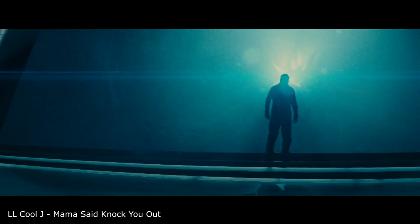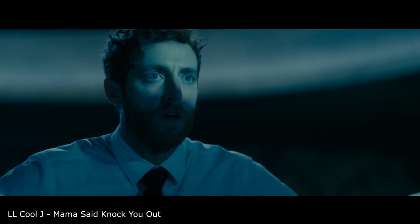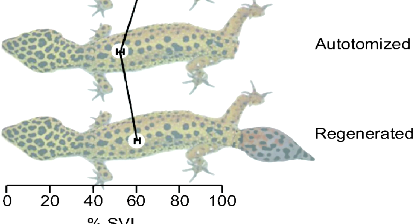Now this would go in line to why his spines are so different. They're more jagged and misshaped, nothing like his 2014 spines. That's because his spines regenerated. This is well in tune with nature. A great example would be lizards. Whenever a lizard loses its tail, the regenerated tail looks nothing like the original tail.